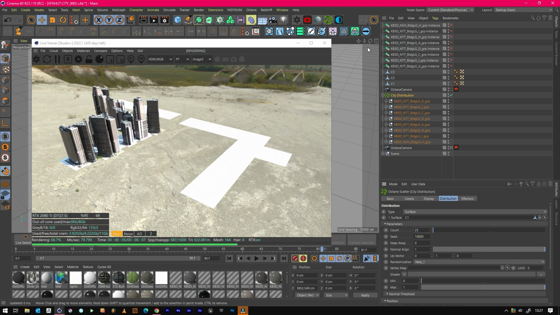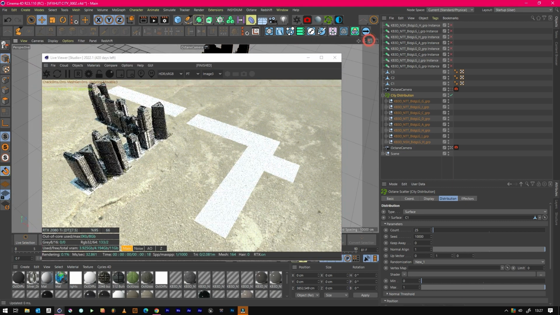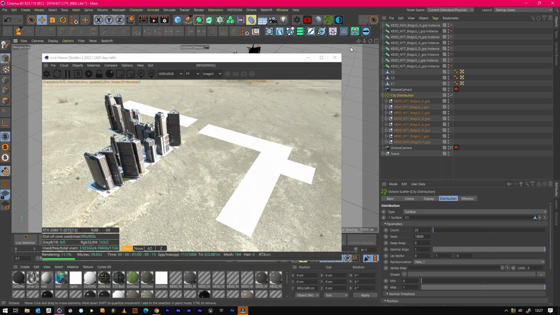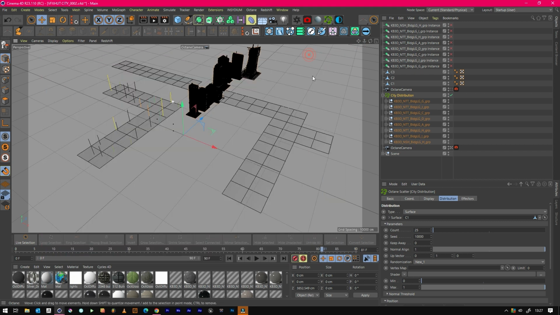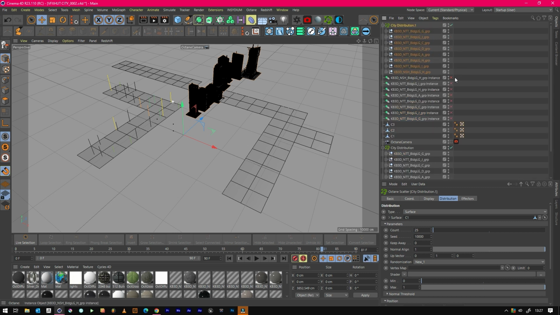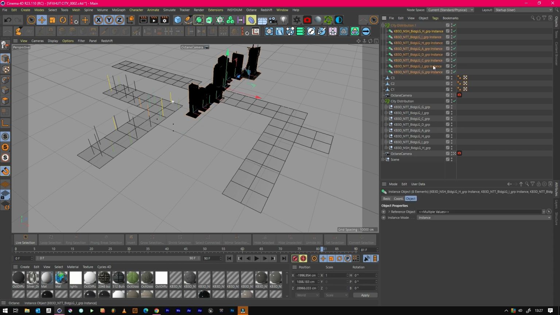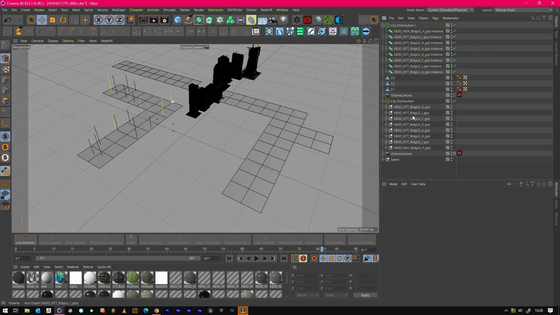So hopefully you can see what's going to happen now when we do this again. So we've got one little section of a city. If we just pause that again, we can just duplicate this city distribution, but obviously get rid of these because it's going to add the models. Turn our instances on and drop them into the distribution instead. So rather than duplicating the models and adding to the VRAM, just having instances will help. It still adds to the VRAM, but it's a bit less because it's just referencing the other object.